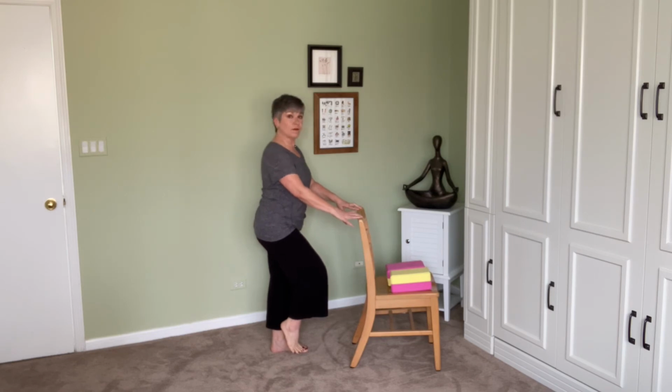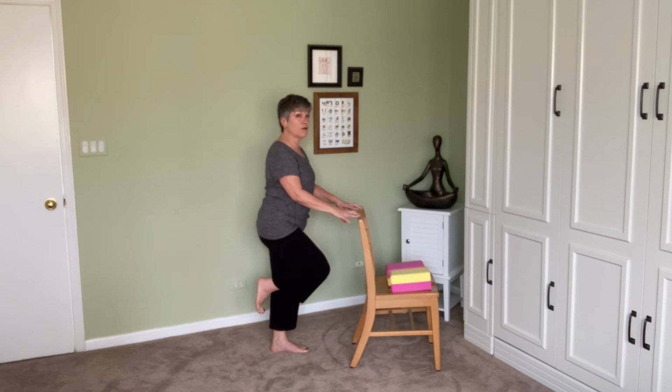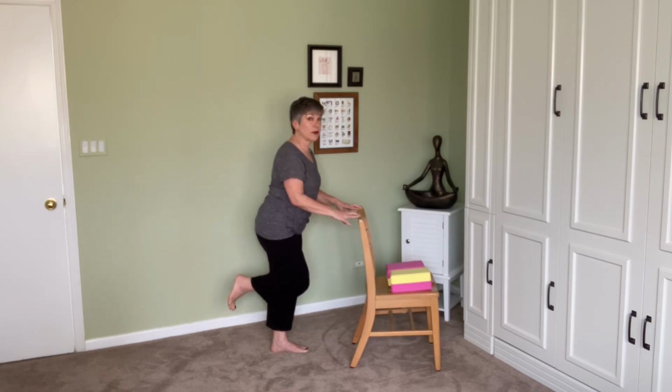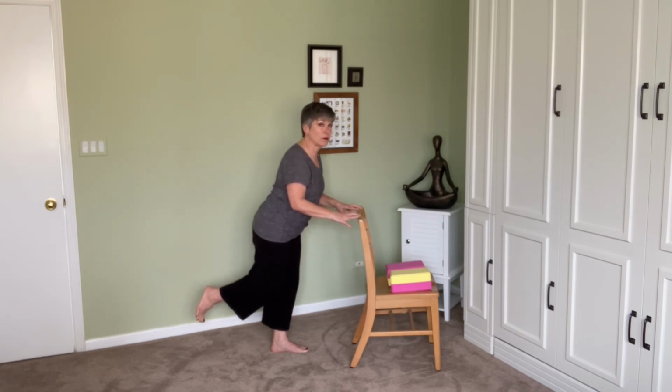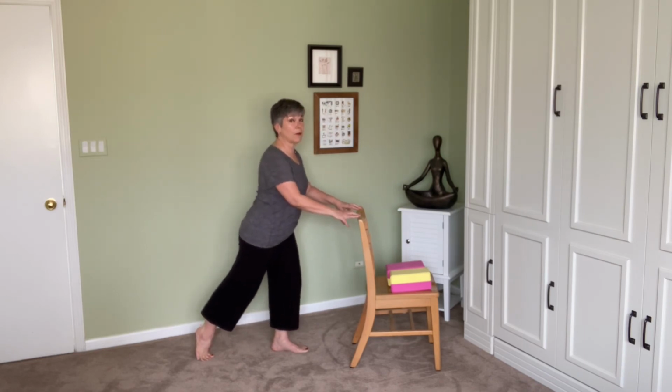So, I'm standing up tall. I'm going to pick up my foot however high I want to. I can bring it straight up. I can bend the knee, reach it back. It doesn't matter. One-legged balance pose right here. And then just as slowly as we've been moving, let's start to hinge forward with the upper body. Let's reach that foot back. Reach it back, reach it back, reach it back. Put the toes down. Let your upper body lift up.